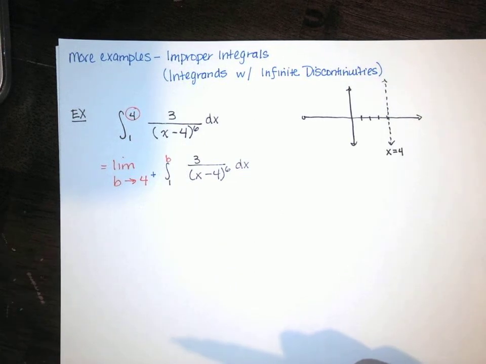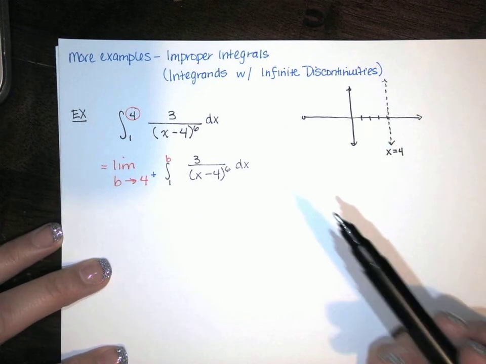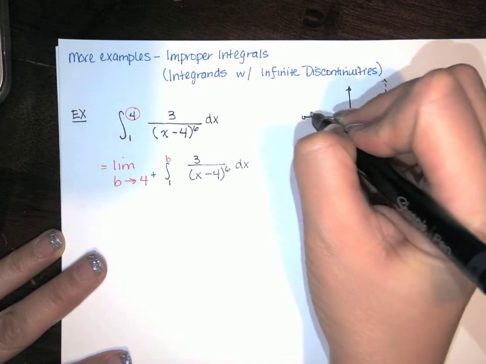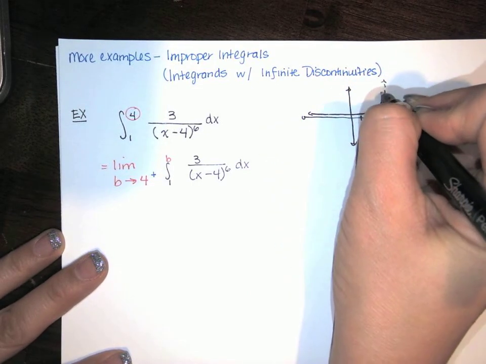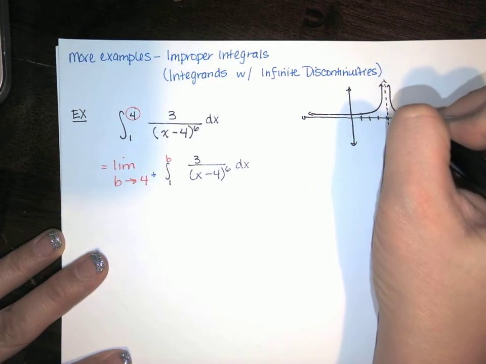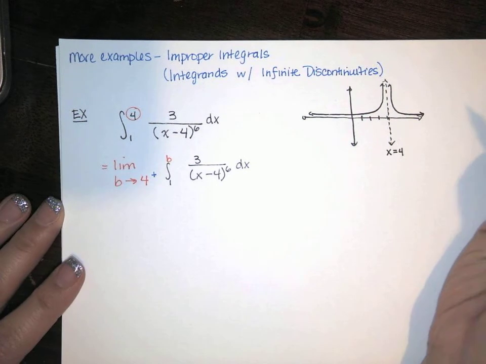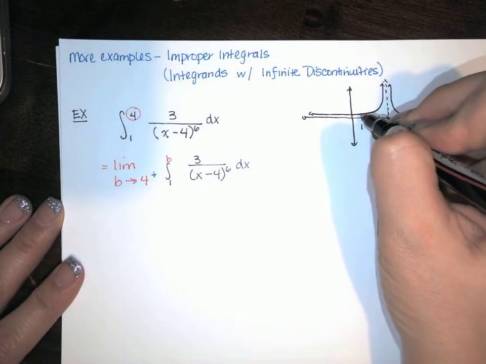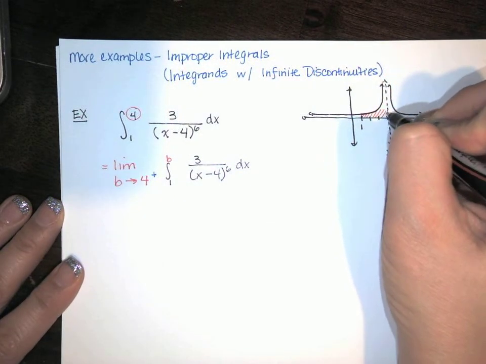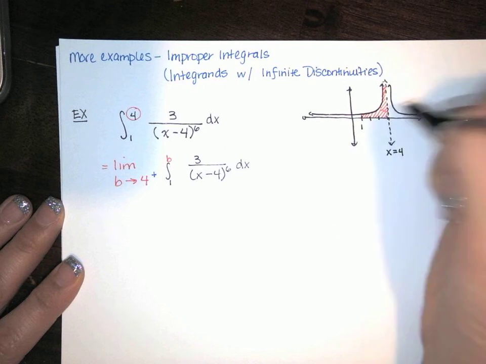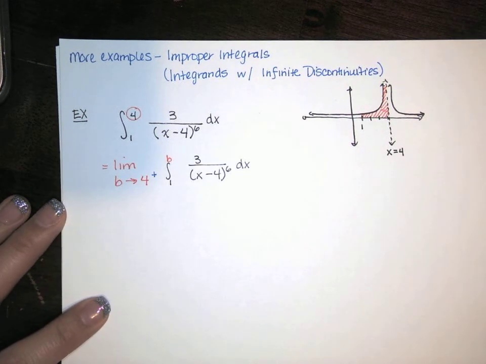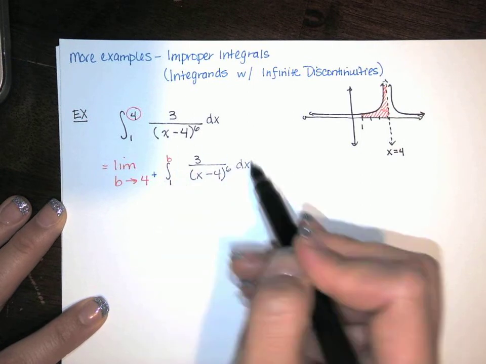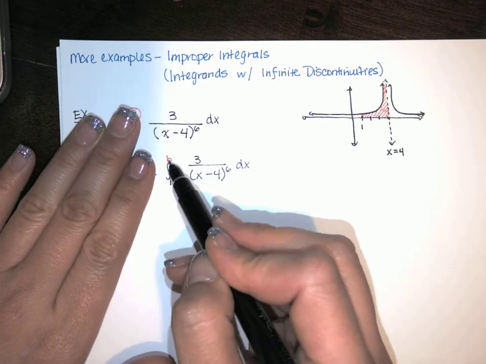So it's going to look kind of like 1 over x squared. Just shifted 4 units this way, the 3 stretches it a little, and the 6 changes the slope a little bit. But the graph is roughly going to look like 1 over x squared, just shifted. Something like that. Okay, and now we're interested in the area between 1 and 4. So this is the unbounded area we're trying to find if it's finite. And we're finding that by taking the limit as b approaches 4 of this integral instead. So this integral represents the area under the curve between 1 and b.